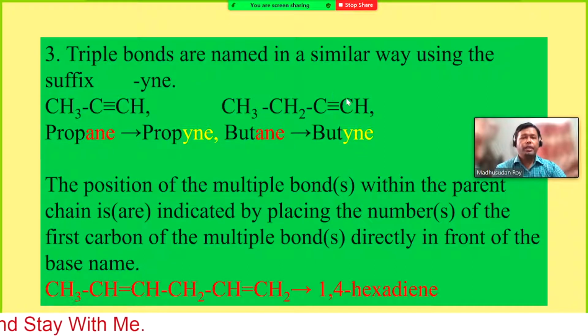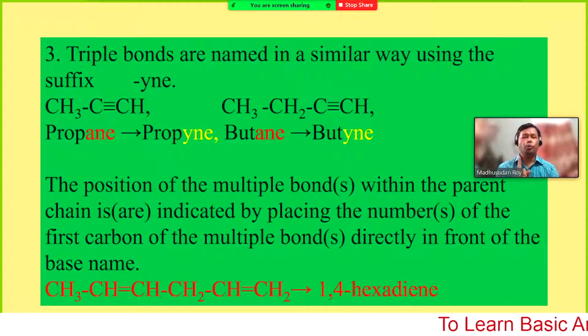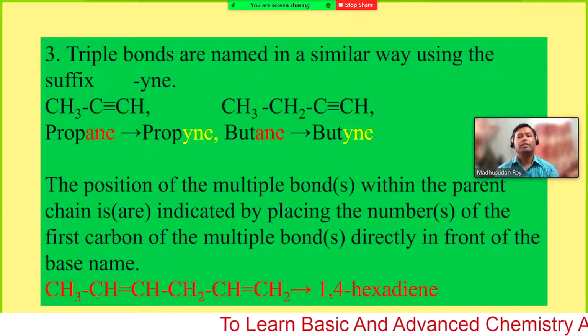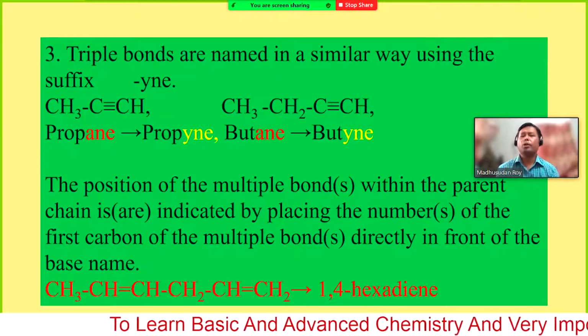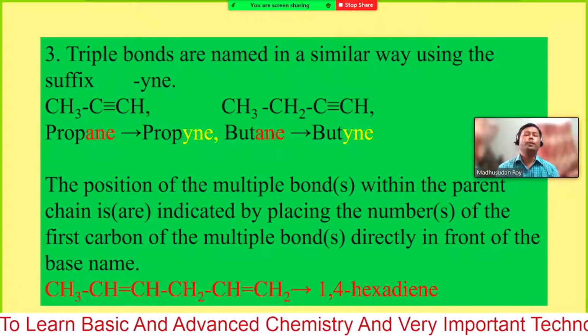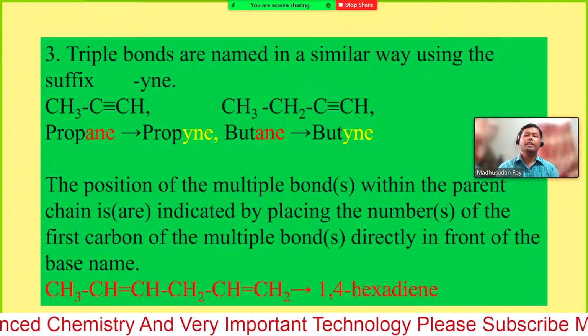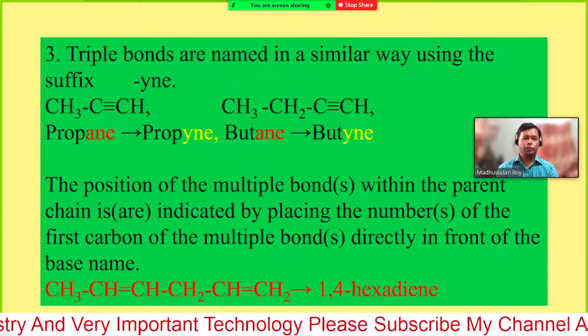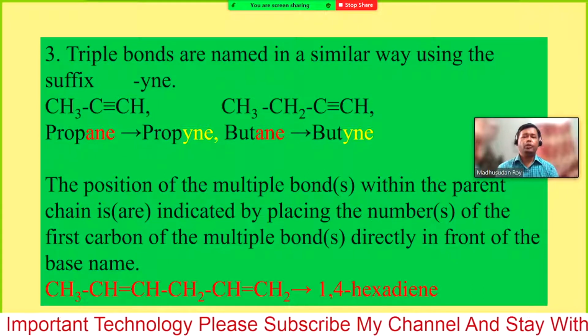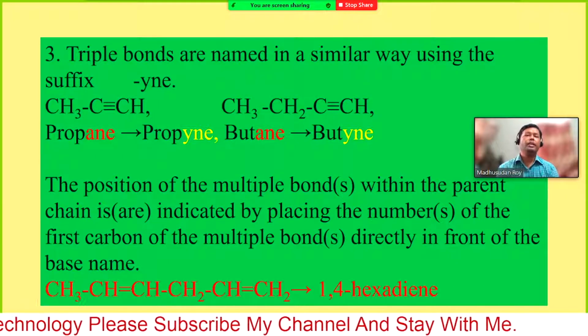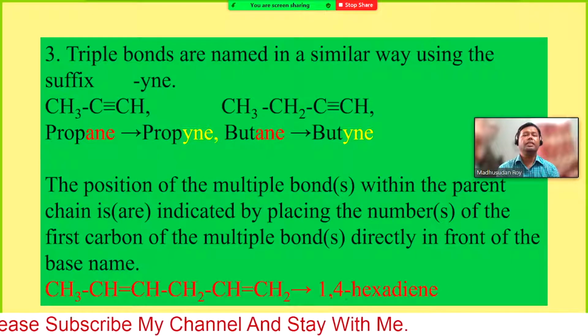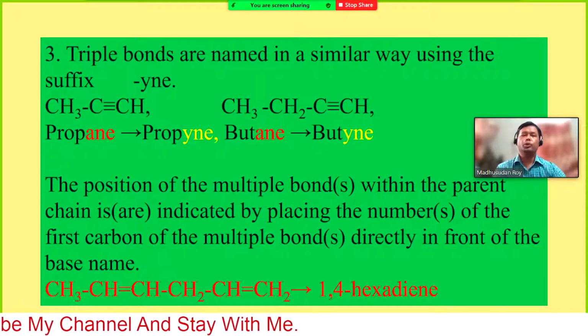So you need to mention the position of the triple bond. If you do not mention it in this case, that is okay, because we don't need to mention the position for one. Anything, carboxylic acid, alkyl halide, or any other aldehyde or whatever. Most of the time, if you have any functional group or any branch in the first position, you don't need to mention the number. That means if you do not mention the number of the position, then we always understand this is in the first position.